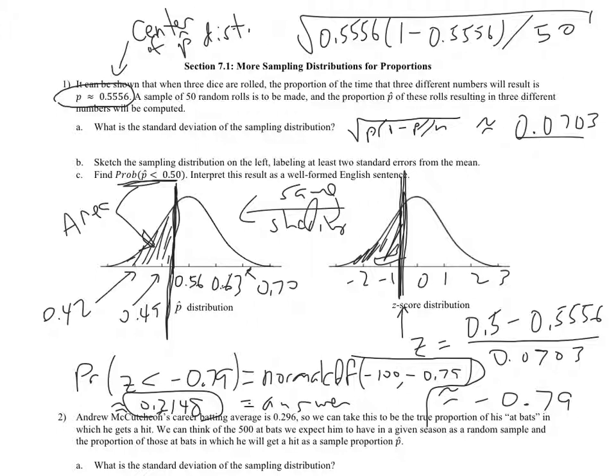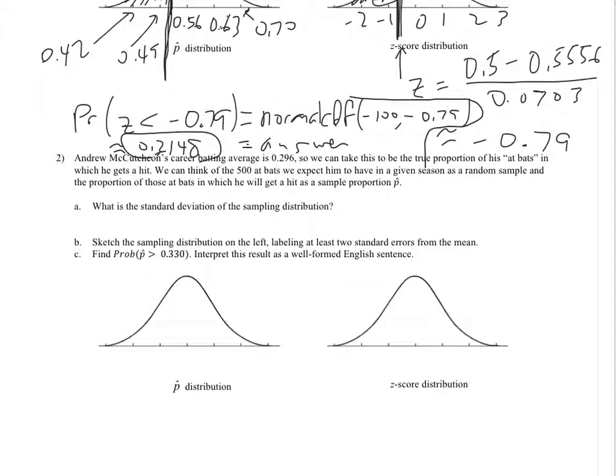So that's our probability. So let me run through the answers to the next question. I won't go through this much detail again, but if you want to try the one with the batting average, we can check answers. So the first step is to draw a sketch of our distribution. So remember, I'll keep 3 decimal places here just because it's batting averages, so it's easier to look at. So the center of our p-hat distribution is the theoretical proportion. So we think of this as the true proportion in which he gets a hit, so 0.296. And we think of a sample as drawing 500 random values, where each time he has a 0.296 chance of getting a hit. And so if we do that, we can get the standard deviation.